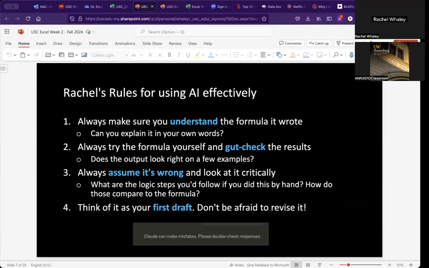I've typed in a lot of stuff to these as a test against my own Excel knowledge, and sometimes it's right and sometimes it's wrong, or sometimes it's right but way overly complicated, and that's also not useful. Okay, so this is a quick aside. I think this can be a really useful tool. This was not around 10 or 12 years ago when I was learning Excel. So certainly an interesting tool for you all to use, but just some things to keep in mind if you're going to do that. Cool.